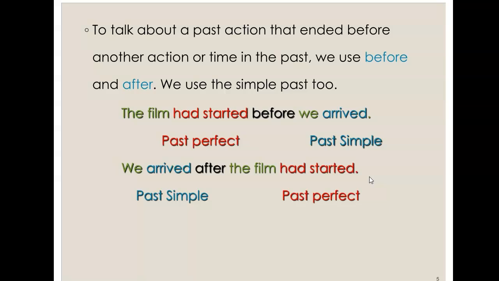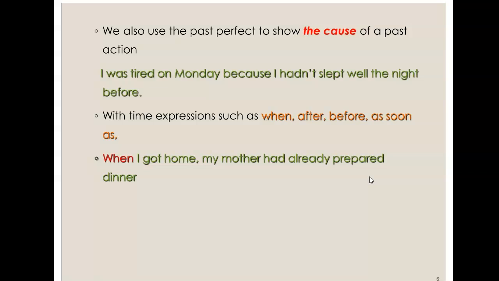So, to talk about a past action that ended before another action or time, we use before and after. Use the simple past too. We arrived after the film had started. Past simple is arrived, the past perfect is had started. We also use the past perfect to show the cause of a past action. I was tired on Monday because I hadn't slept well the night before.